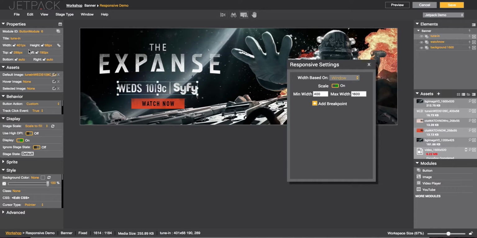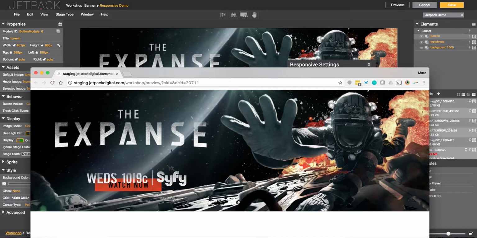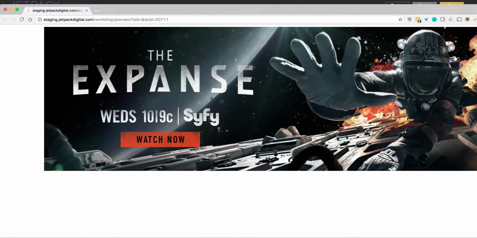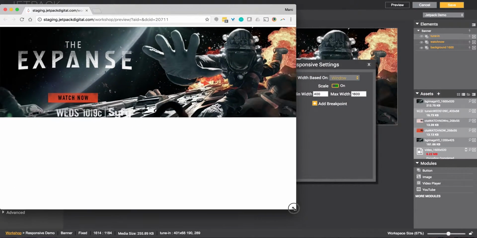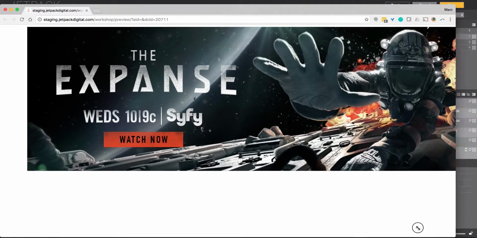I'm going to take this Tune In and I'm going to lock the left side position and the top position. So it's just going to stay in place, but it's also going to scale. So I'm going to save, reload this window, and you'll see that now it's overlapping because that's staying exactly in place at the exact top and bottom. It's not what you would want, but it's just to show you that feature.